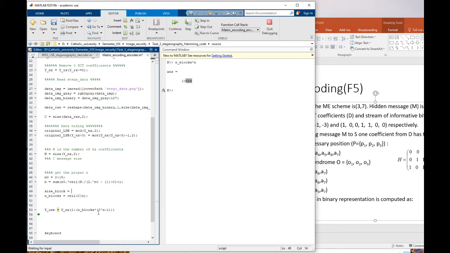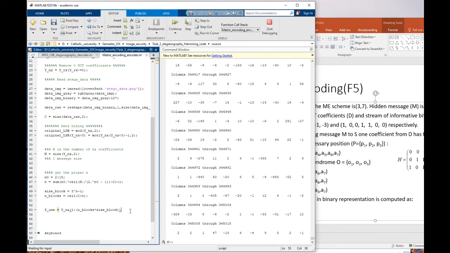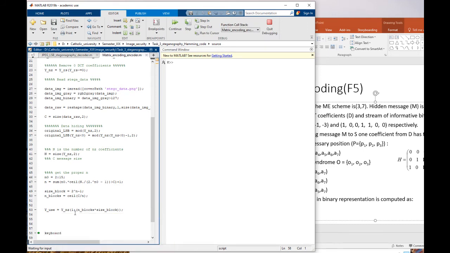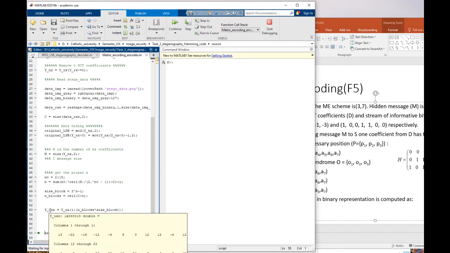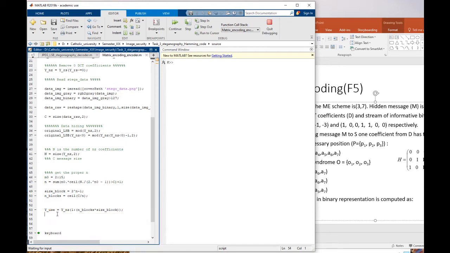Let's identify the block size because we will use it very often in our source code. So once again, in my code, block size 255, number of blocks 1353. And the total number of coefficients that I need is 345,015. Okay, done.